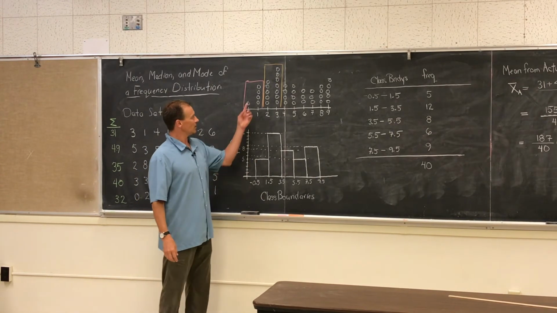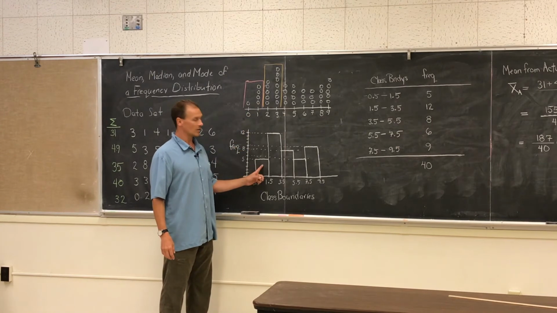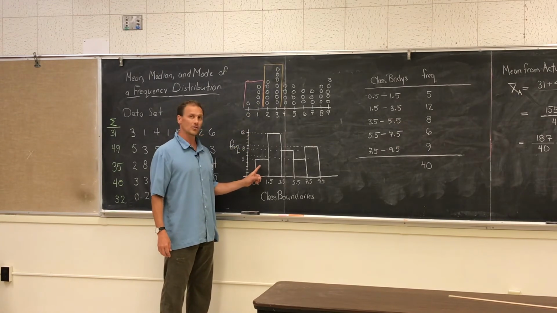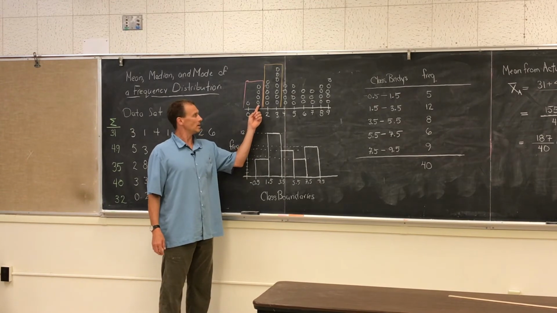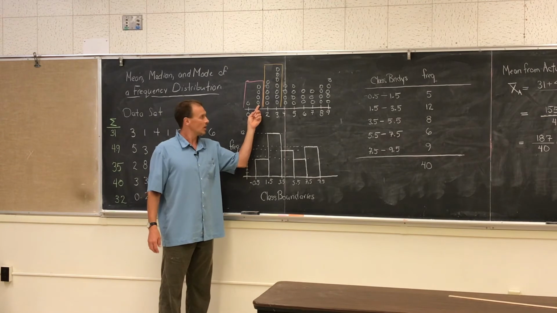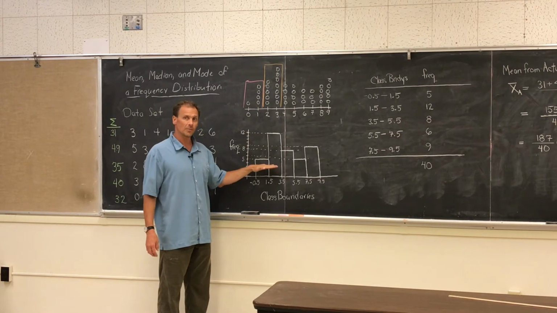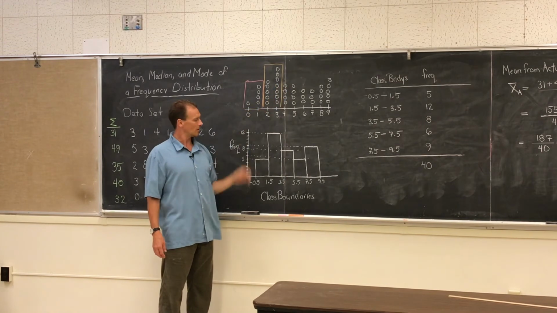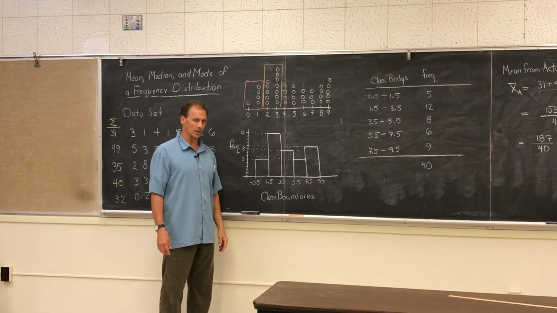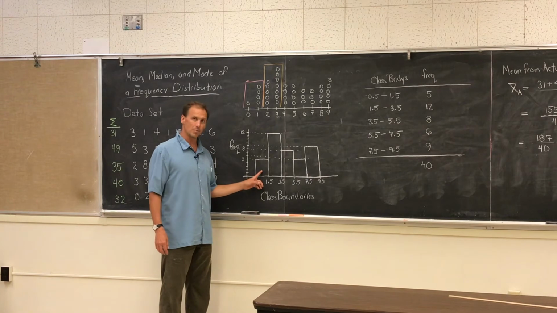is once these data are put into a histogram, in this picture here, we have no idea how many of the data were zeros or how many of the data were actually ones. So we're now working from this picture. All this information is lost to you. What do we do? The answer is we use the midpoint of that class. We use the midpoint of that class.